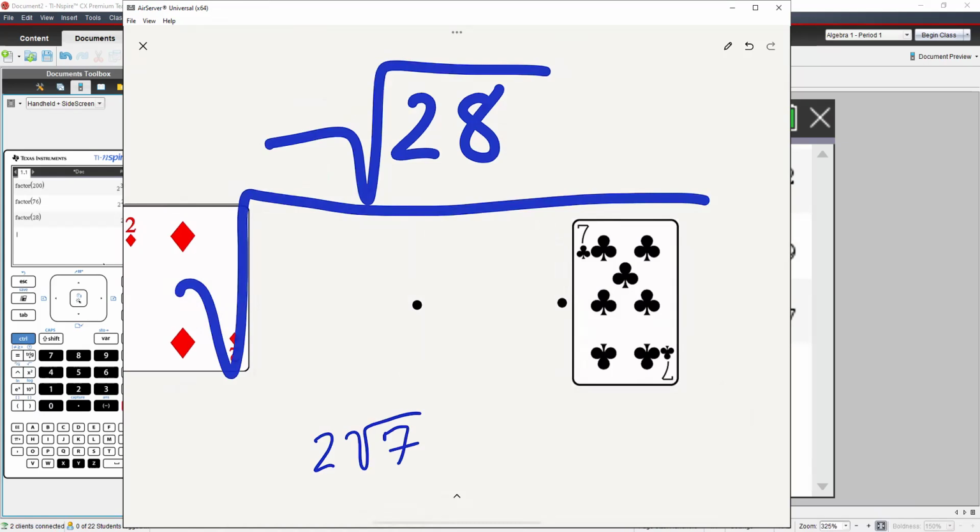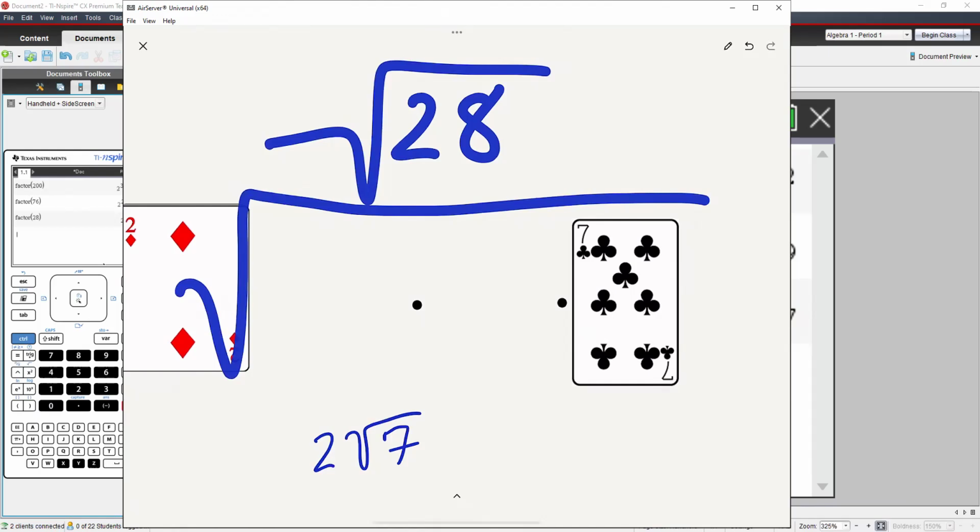I like to use the idea of cards because most of you play cards, Uno or something. Basically, whenever you factor it out, you expand it out, and then you find the pairs of like numbers. For every pair you pull out, that counts as 1. You keep doing that until you can't pull any more pairs out. Whatever's left inside the square root stays inside. If there's more than one number, you multiply them.